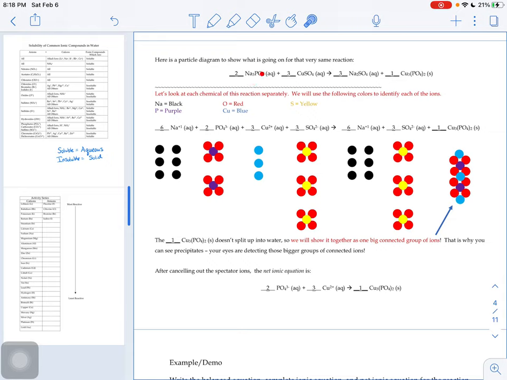Next is our two phosphate ions. So the P and the four O's, they stay together attached to one another. And the word in the symbol up here, they're still attached to one another because in the real life particle diagram, they're attached to one another. So we write it the way it really looks. We have two phosphate groups, two phosphate groups.